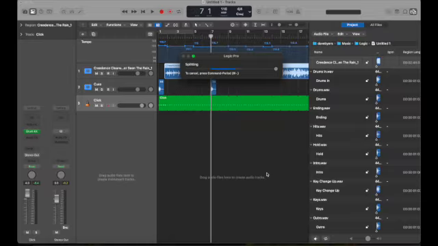Of course, I do the same thing with the verse. I go one bar before the verse, and I'll drag in the verse cue. And I continue to do that with things like the chorus, the outro, a bridge, even a breakdown, different things that you can do. I've had build, there's a lot of different cues that they have there, and that are pretty handy.